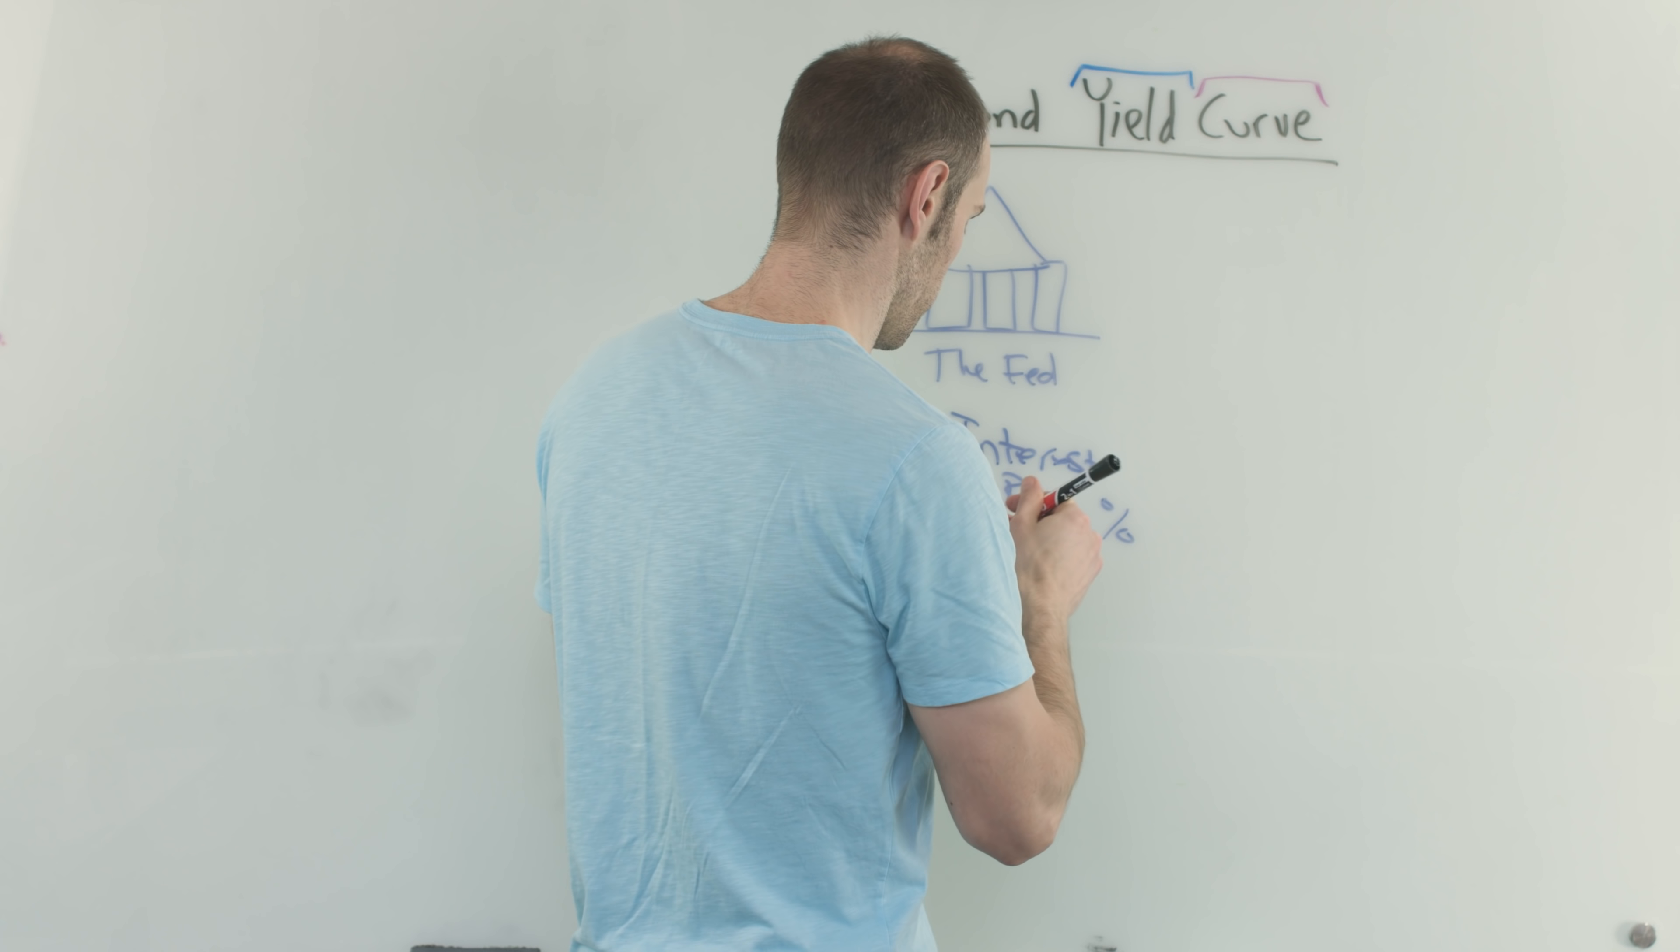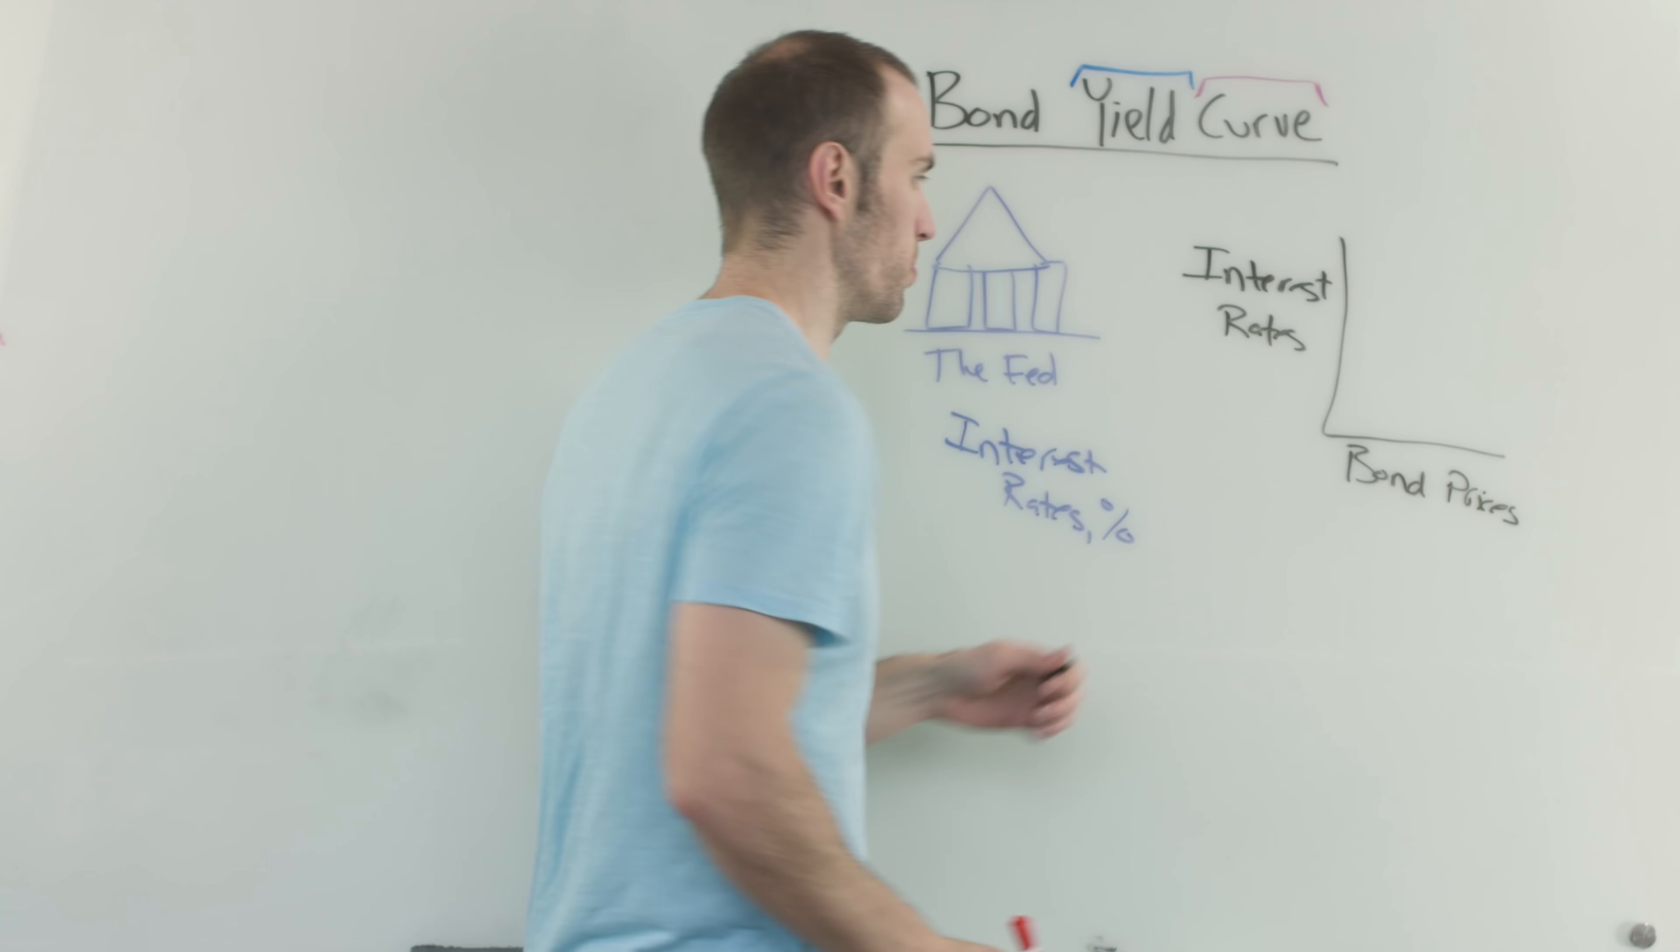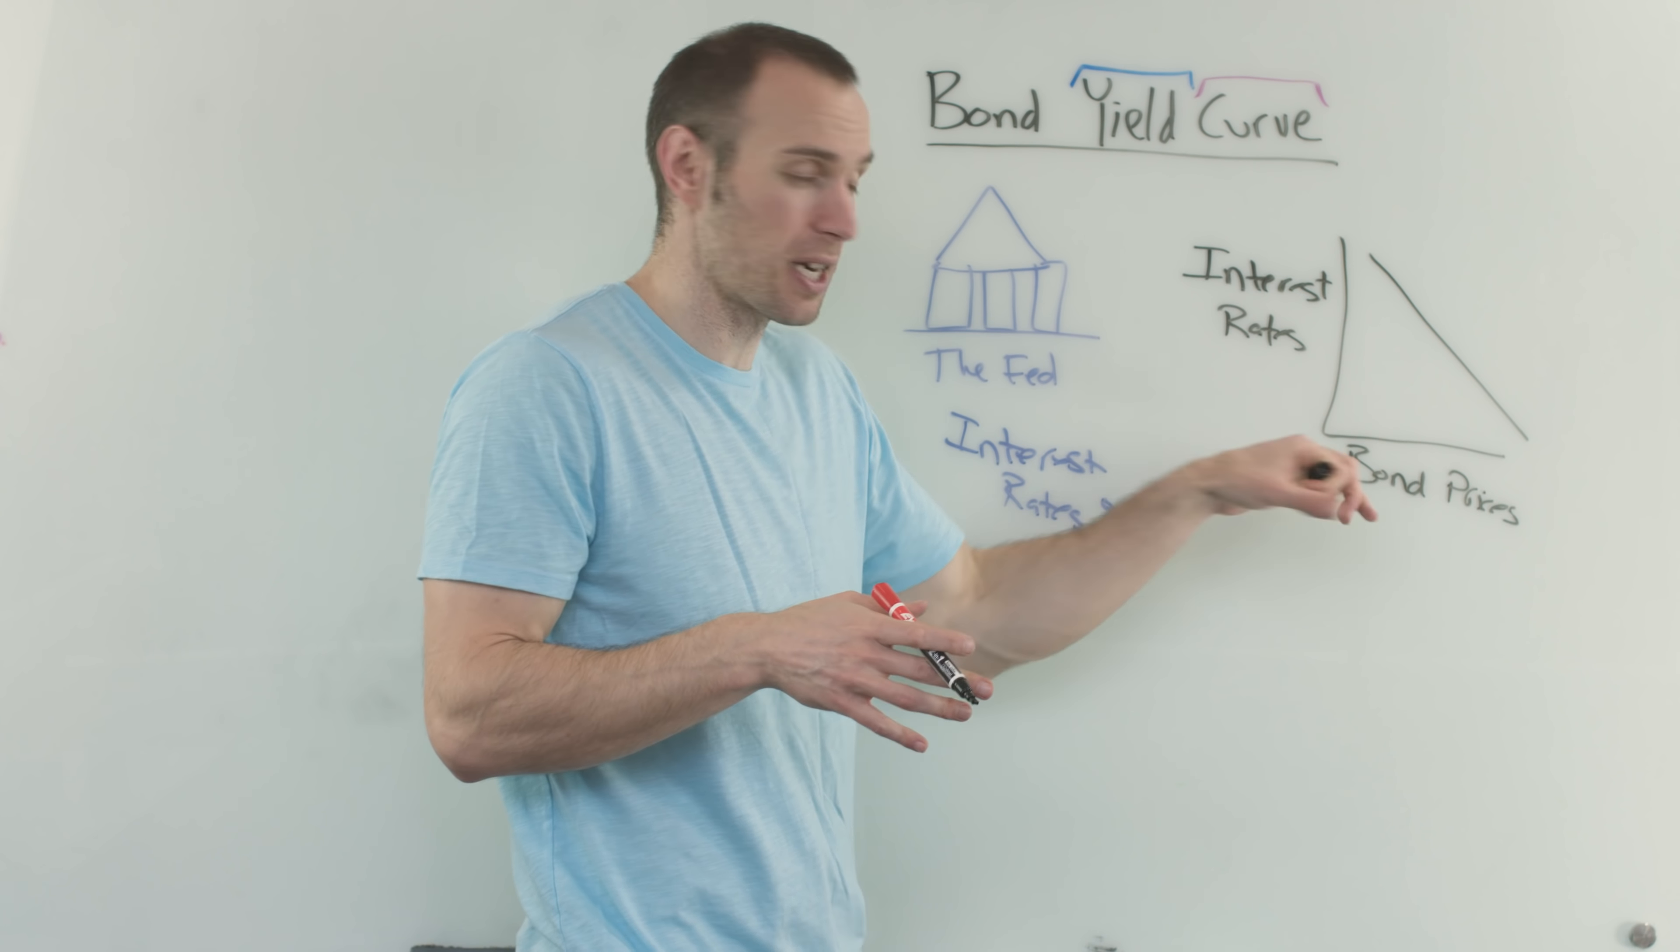So what is the actual relationship out there as far as interest rates? We have interest rates over here versus actual bond prices. The price at which you would be able to get a bond. So what is that relationship? Well, that relationship goes like that. Meaning, the lower interest rates get, the higher bond prices actually go. Or in other words, the higher interest rates go, so if interest rates are rising, then bond prices, they're gonna be losing, they're not gonna be as valuable.